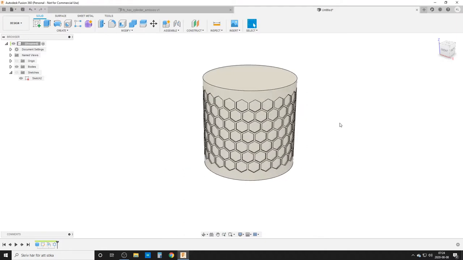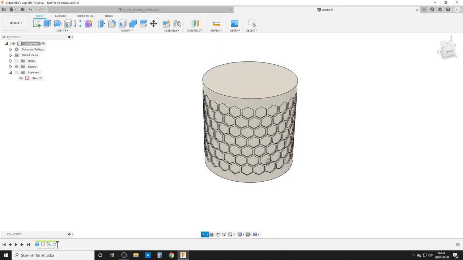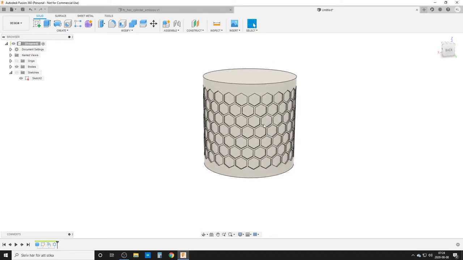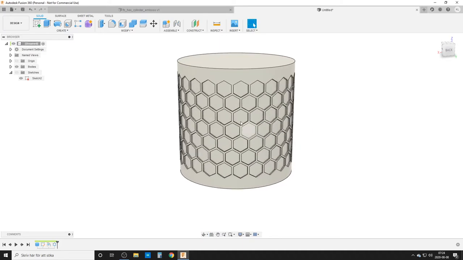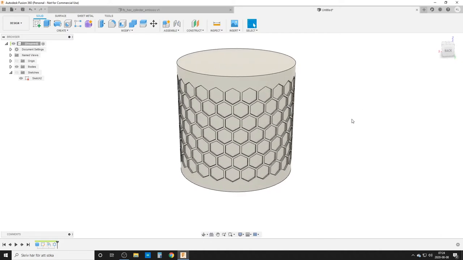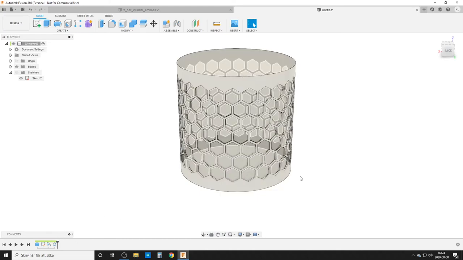But you can go back and change it. You can play around with setting up parameters a bit if you want to do that. But I recommend when you do something, you need to sit down and think how much of a pattern you want, not play around too much, because you will just spend hours. So do some thinking, how many patterns you want, and then put it in. So this is a hex pattern and boss on the cylinder in 4 small steps.